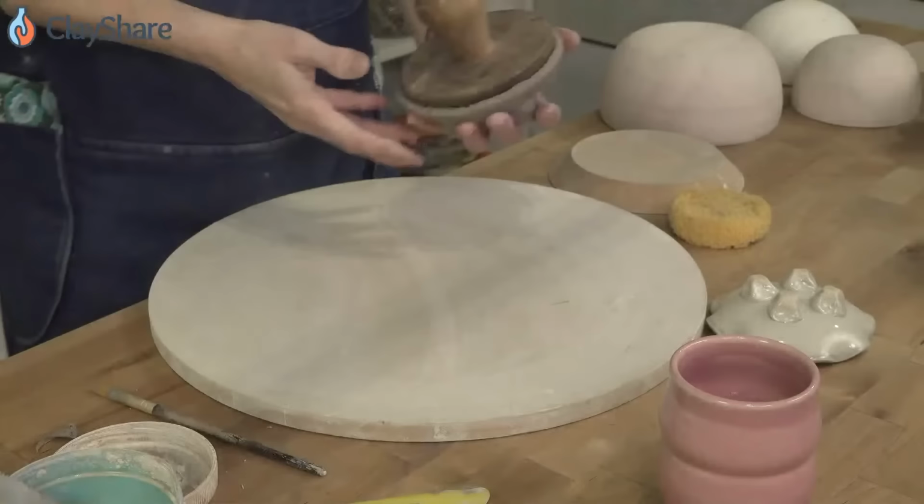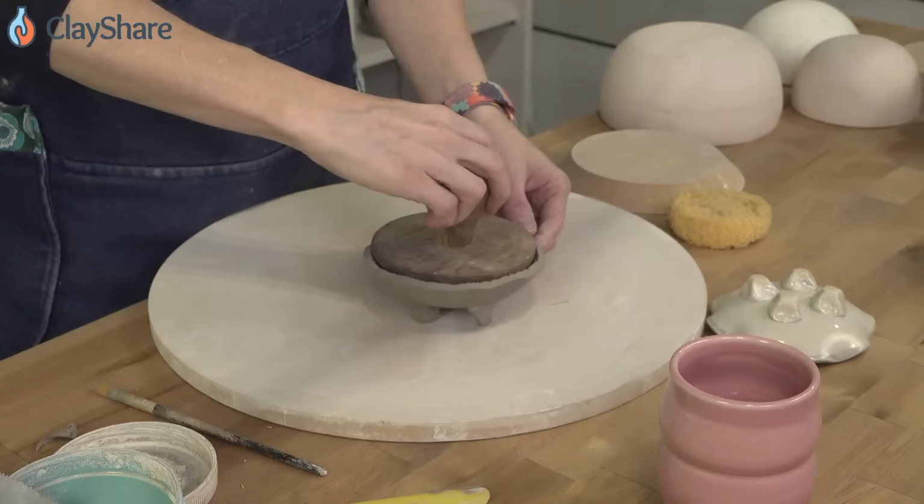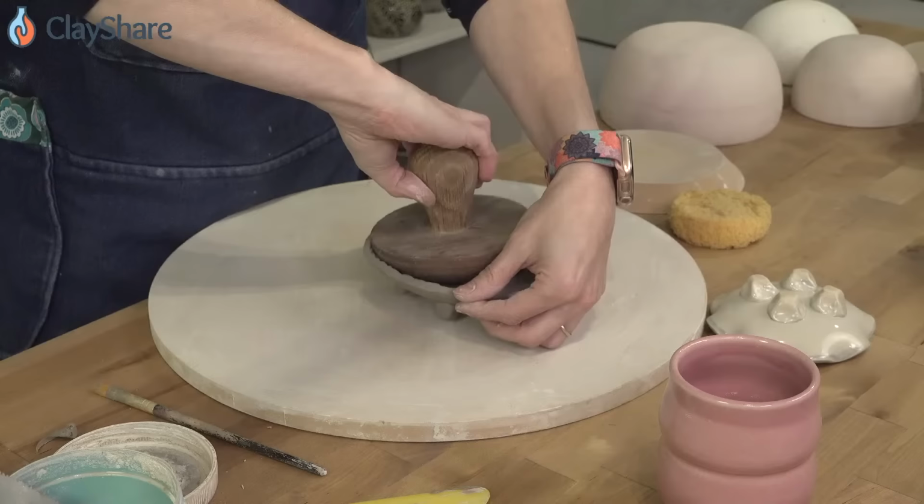Remember, folks, it's just clay. So if something messes up, just either try to fix it. If it doesn't work, make another. You're all for 3 feet. You're so bad at centering. And that's part of it, right?